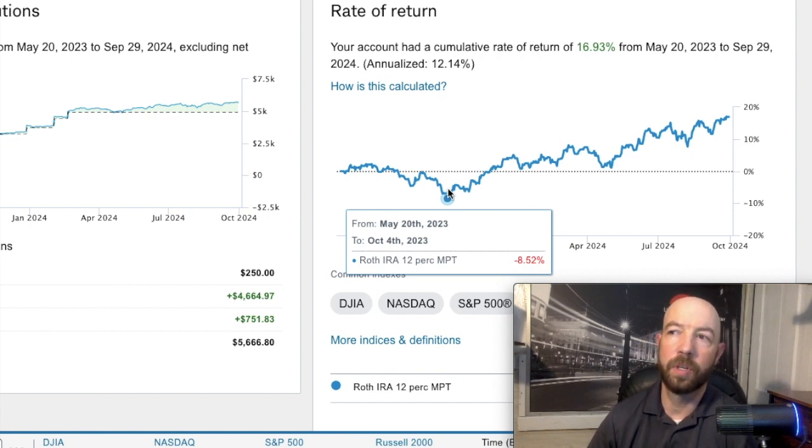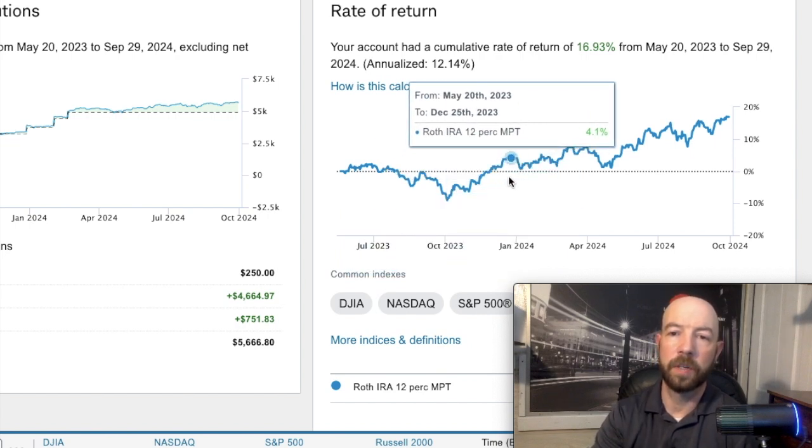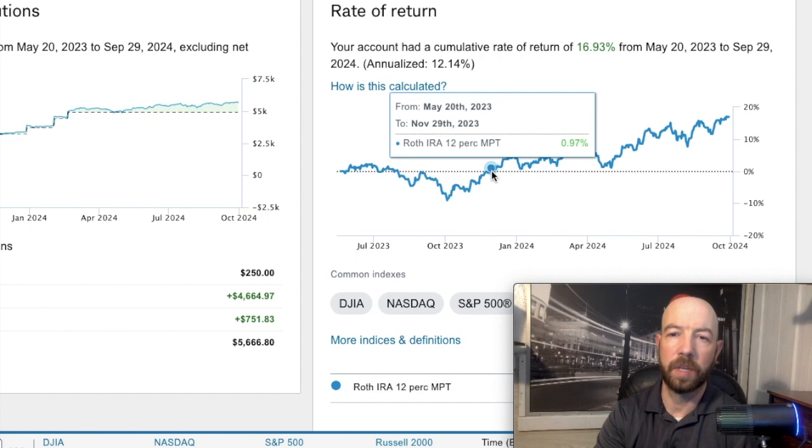That's not good when you've built a portfolio expecting 12% annualized return, and you're not just in negative territory, you're really in negative territory. That might have had to do with some other sell-offs, but eventually it does break even. That's a couple of months in negative territory, or basically zero return, which is not good.